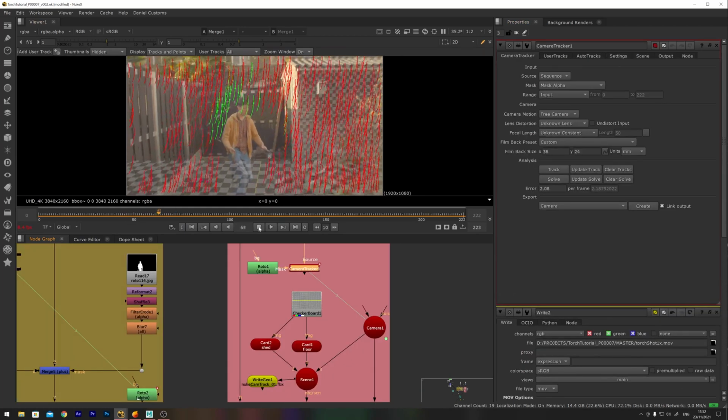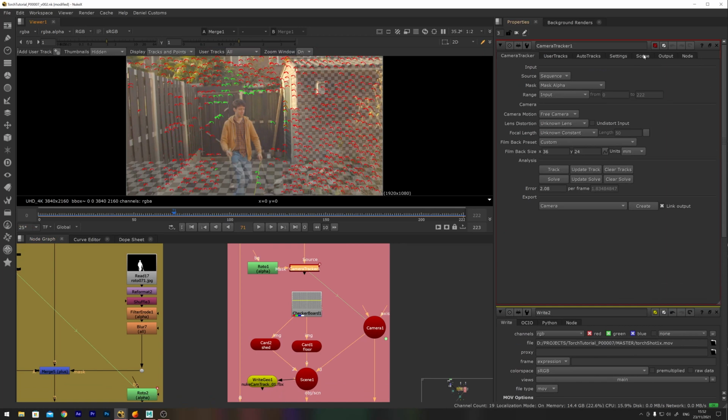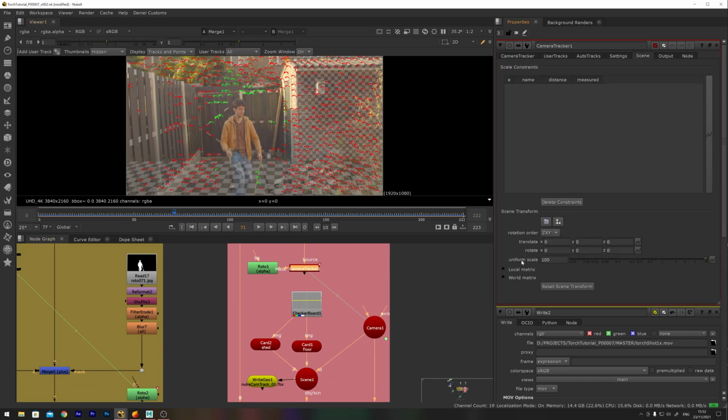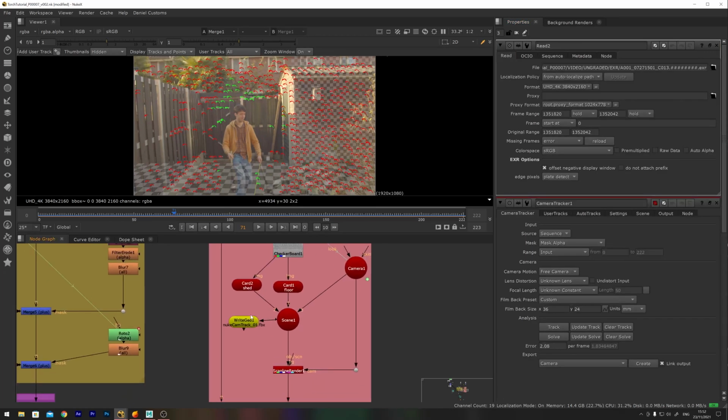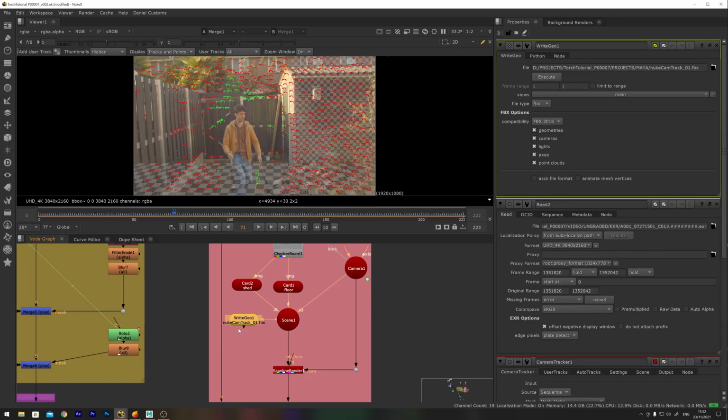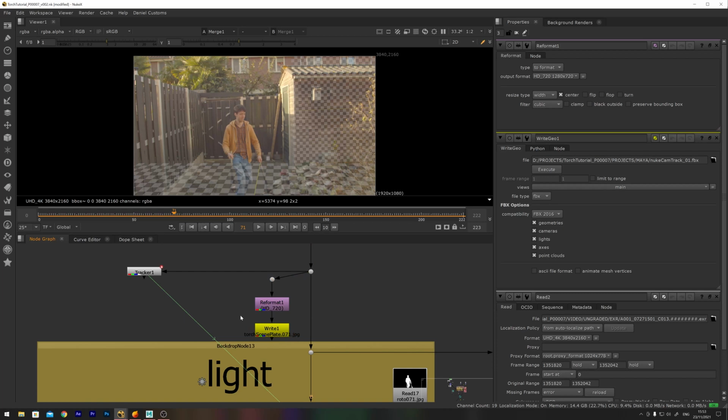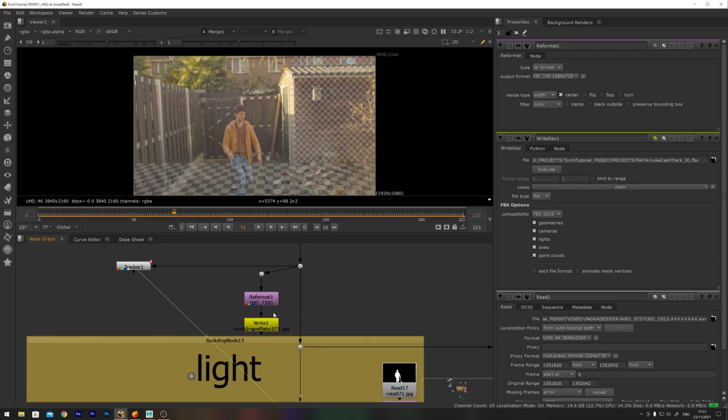When using Nuke, it's also a good idea to set the uniform scale of the camera tracker node to 100 since the Nuke 3D scale is very small compared to other software. I use the WriteGeo node to export my tracked camera and reference geometry to FBX for Maya, which I'll use later. I also exported the backplate to be used in Maya and EmberGen.